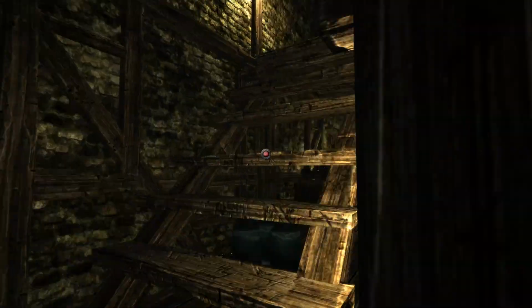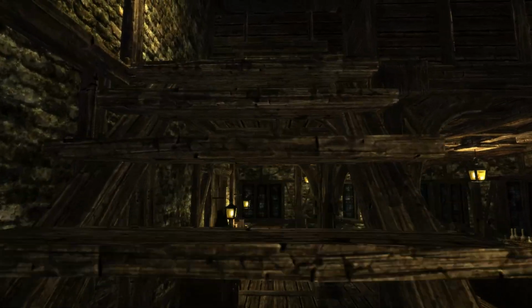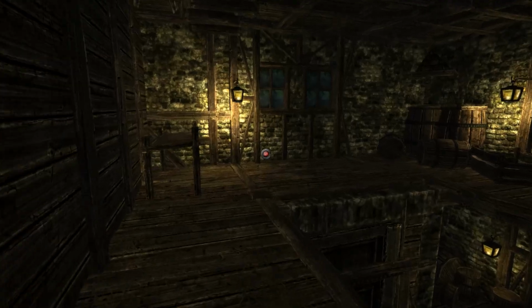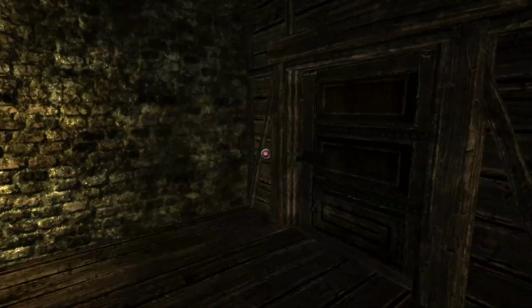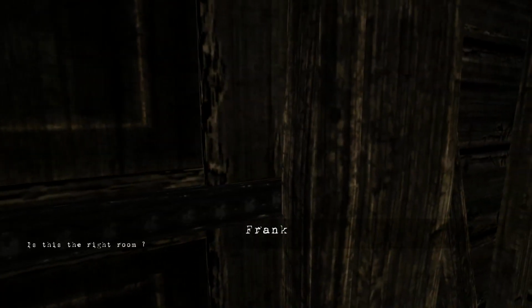I want to talk with Travis, the farmer. Does he say, I am a farmer? Oh, right, that's a cutscene right there. Walking up the stairs, apparently. So this inn is not an inn. It has one room and it's upstairs. What the hell? Is this the right room? Well, there's only one room.